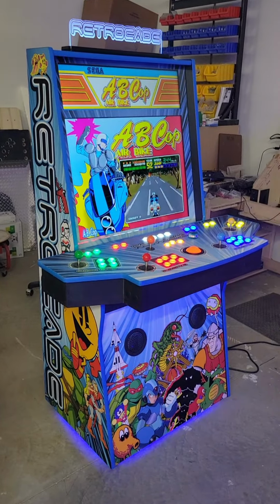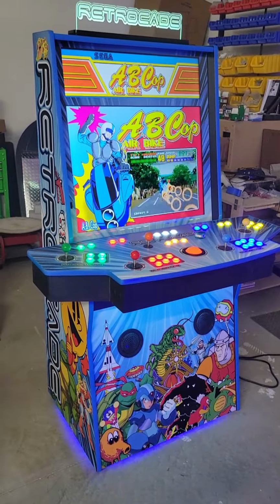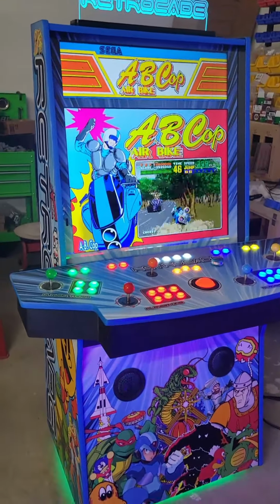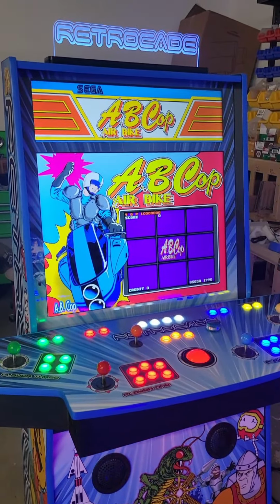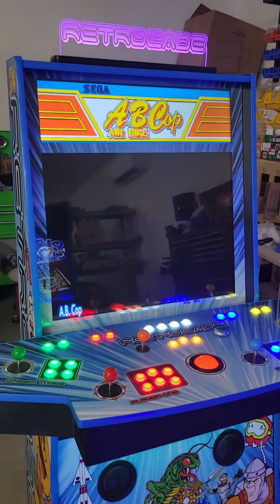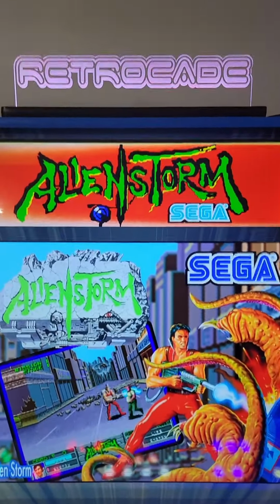When designing a new cabinet, you want it to have features that you don't see in a lot of other machines. This one has two really cool features that we'll go over. One of my most requested items on new builds is an active marquee screen. For you guys that are wondering what an active marquee screen is, it's basically the header of the machine, the one that just changed right here.